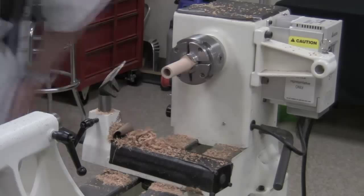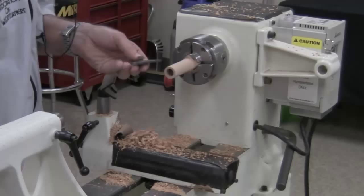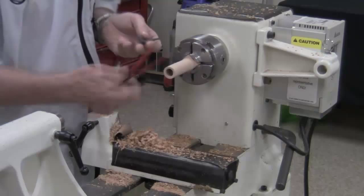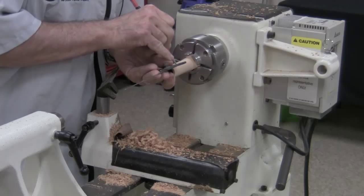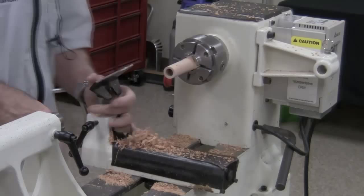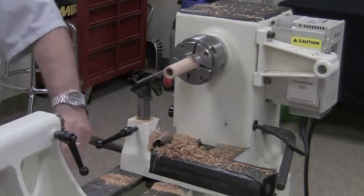So what we do now is transfer the inside diameter to the outside like you would any box. This is just basic box making, but it's simpler in that you don't have to re-chuck this, because we're doing the lid on the outside. And normally for boxes, you don't do that. I'm going to mark this about an extra 1/8 inch at the bottom, to give ourselves a little bit of latitude. This depth gauge came in a kit from Harbor Freight, like $9, and you get these calipers and a 6-inch ruler, and they're cheap. They're not real well made, but they're good enough for me.